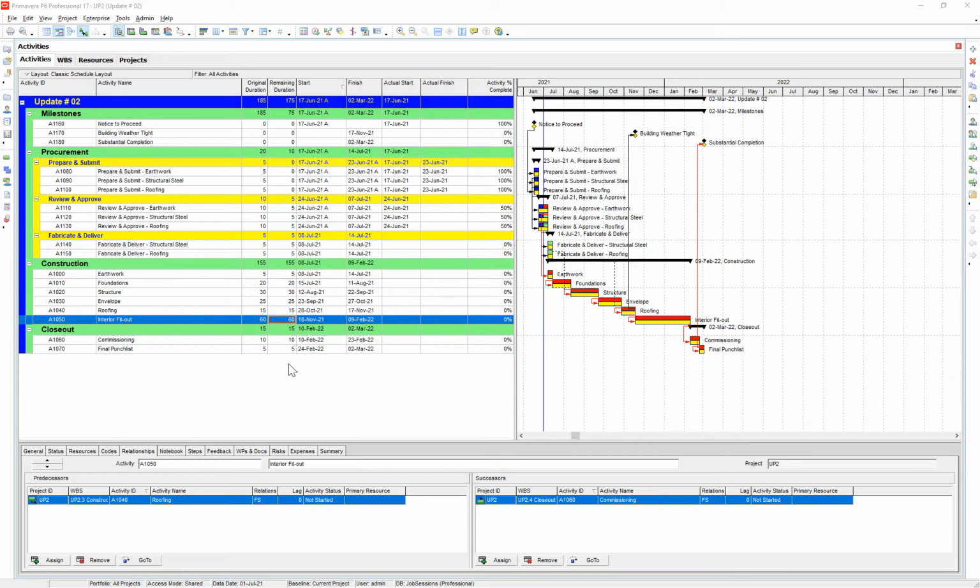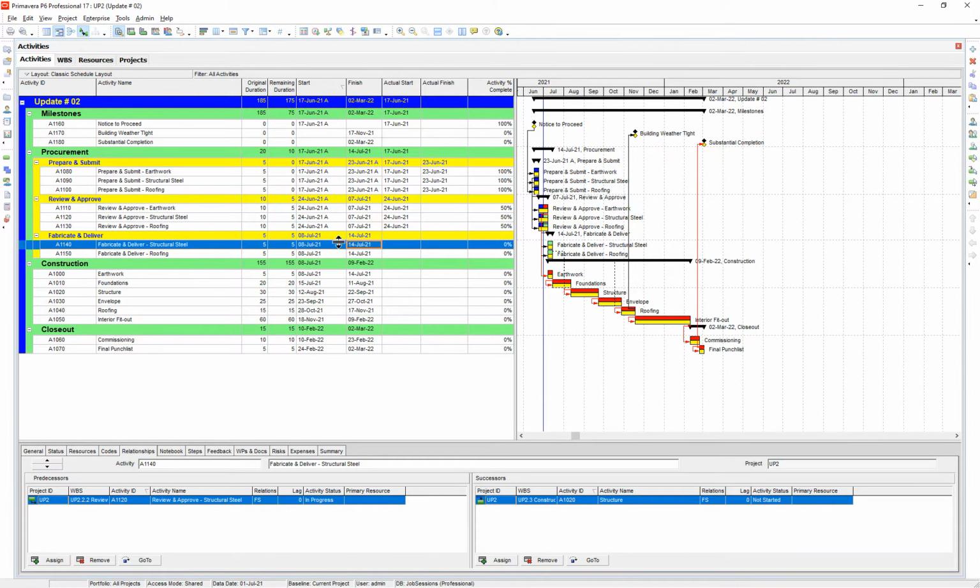So I wanted to talk about importing progress from an Excel file into P6. Maybe you're like me, and I was hand doing all my progress updates. The various superintendents and project managers were writing on PDFs, and I was trying to make out what their handwriting said, what progress had been made, and manually inputting that into the schedule.